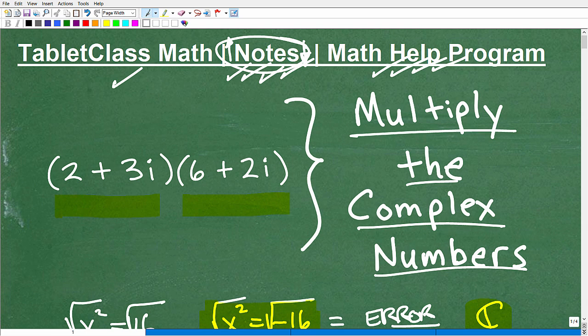Now if you understood this one example, you should be able to do all examples when it comes to multiplying complex numbers. But none of this is going to make a difference unless you practice it. So you've got to practice. Watching math is not the same thing as learning math. Okay, you've got to actually practice what you learn. That's the way it's going to stick.